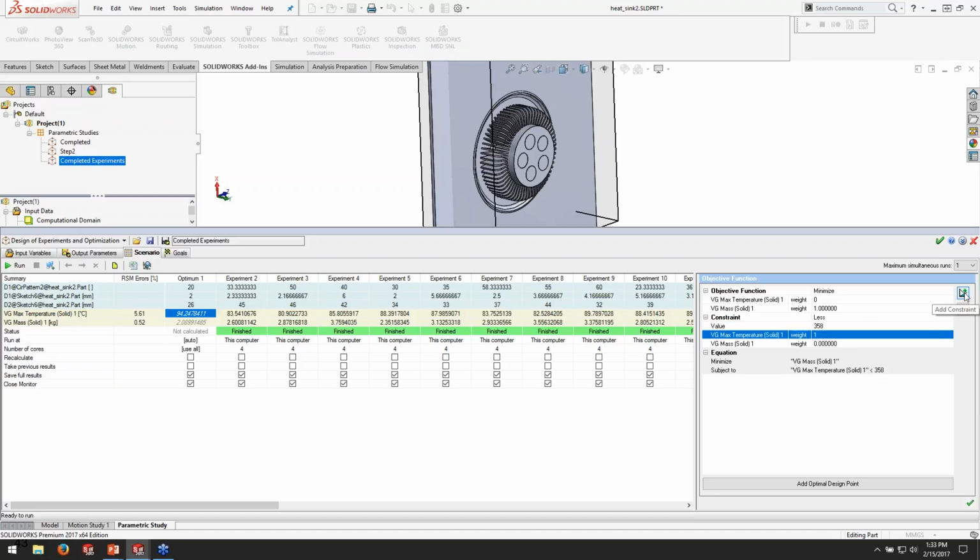So if I go ahead and add that optimal point, it adds that to the list over here. So there's that temperature. It looks like close to 85, or there's that 0.15. I should have keyed it over there, but it's close to 85 degrees Celsius, and there's my minimum mass given that constraint. Okay. So how accurate is that prediction?